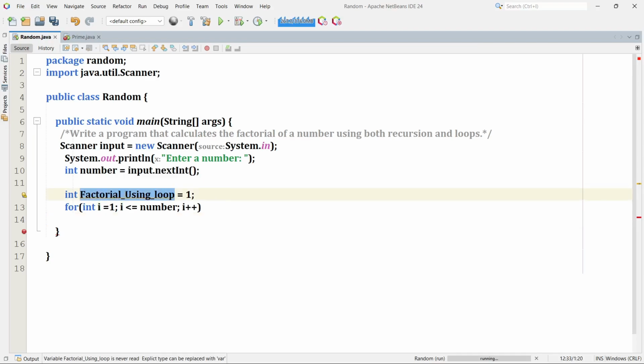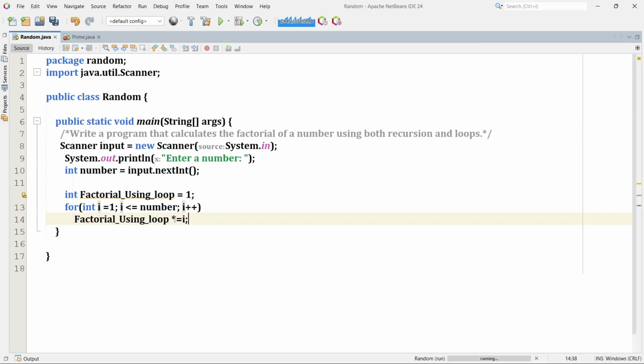So let me copy this. Copy. So by the i. I think that's it. So this one, when you enter the number, then this for loop is going to add 1 to that number and then multiply it.